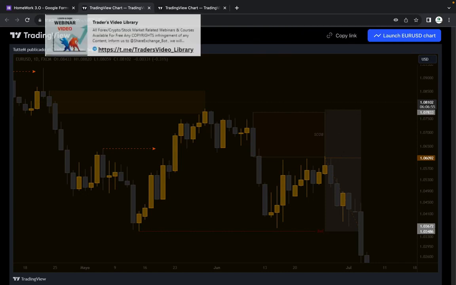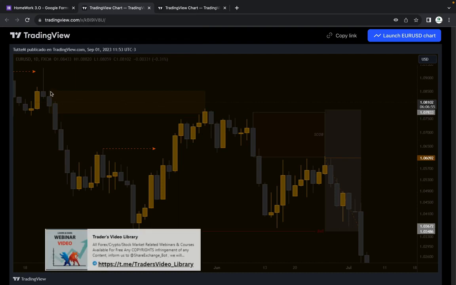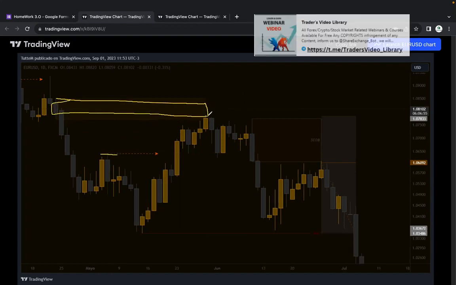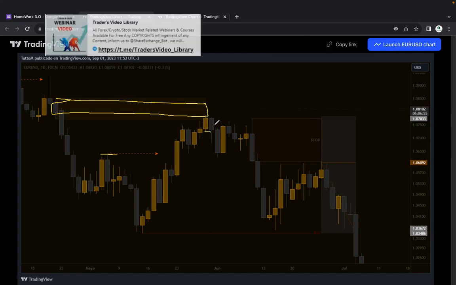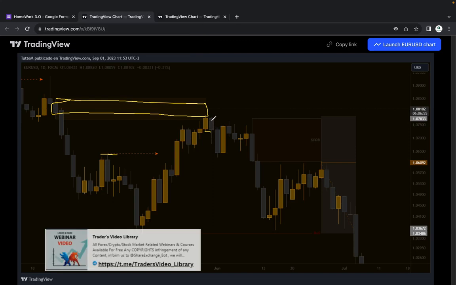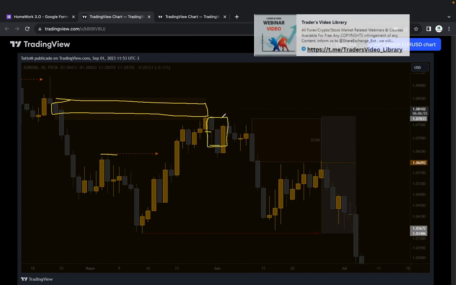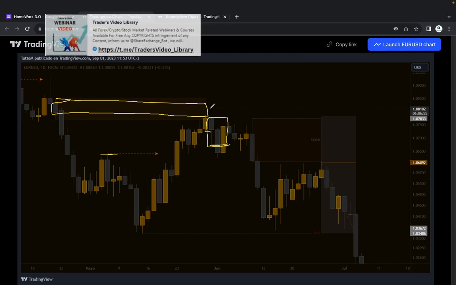I'm going to explain one more thing here. This one is a POI, right here. This is a POI because inducement is taken out. This candle is the POI, and then if the next candle closes below it, that's called CHoCH. Sorry, called single candle order block. Not close below it, and next time close below it, right here. So we can use this candle also as a single candle order block. Next candle mitigates this one, and we can sell here and put the stop loss just above it, right?